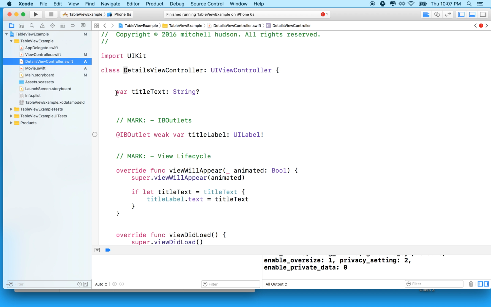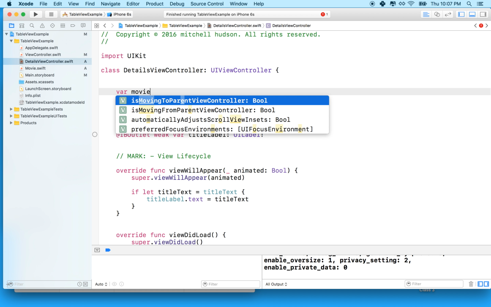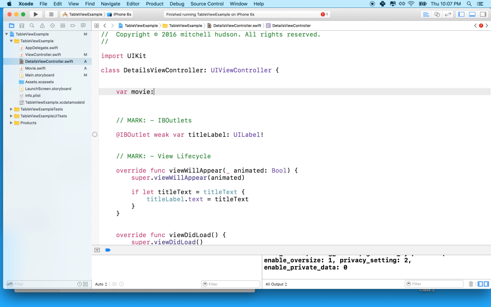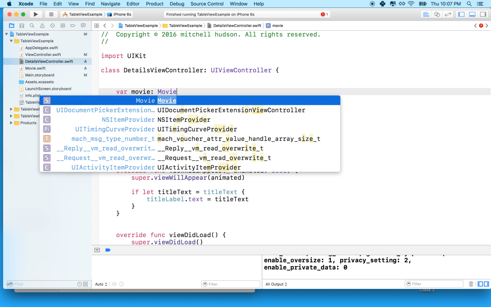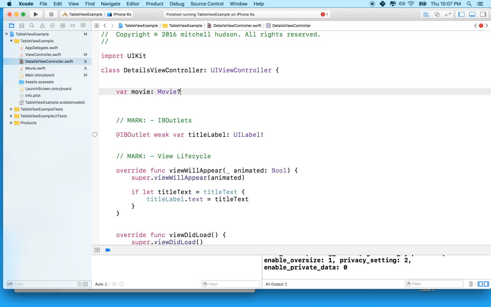Instead of passing just the title text, why don't we pass a whole movie in here? Then DetailsViewController can deal with that movie. It'll have control of the movie, and it can display all the movie information however it likes. So let's change this. Instead of titleText and String, let's change it to movie, lowercase, colon, and then the type will be Movie, uppercase, question mark.